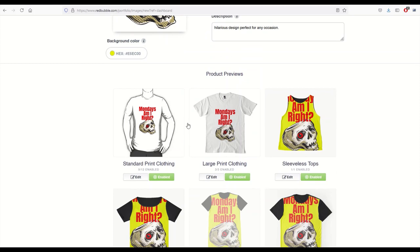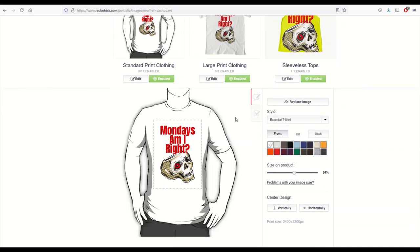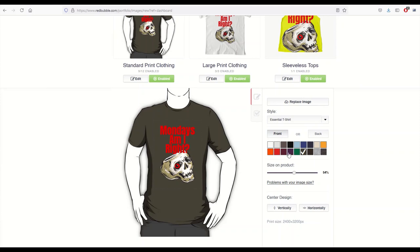So for example, inside the standard t-shirt, I'm going to click on edit, and that will open this up. There's actually all these different colors. I can place it inside the design here. I can make it a bit bigger if I want. For example, if I make it too big, it'll be like not readable, but I can do that. And then I can also center it horizontally and vertically, so I can make sure that's correct.